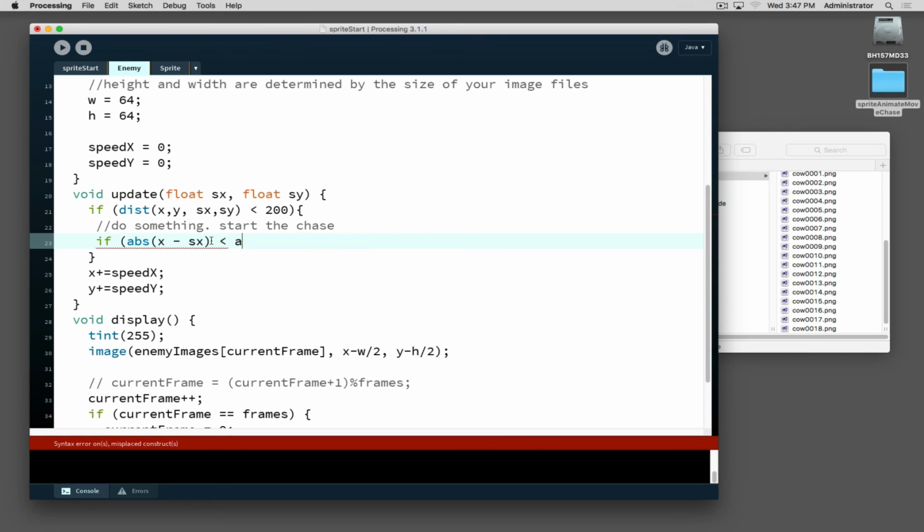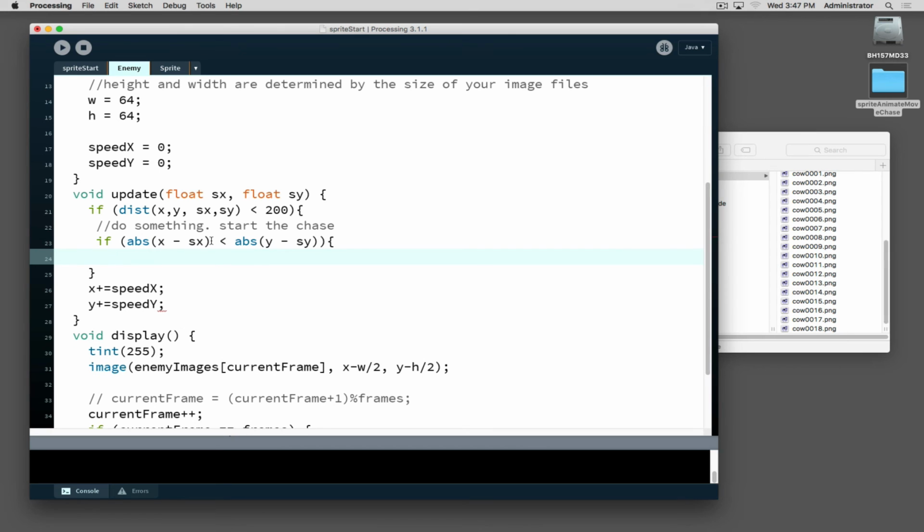So then I will do my next ABS for my y minus sy. And if the x distance is less than the y distance, that means I have a bigger gap on the y-axis.